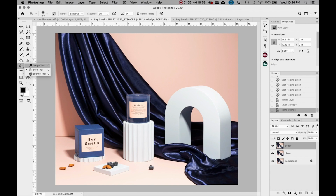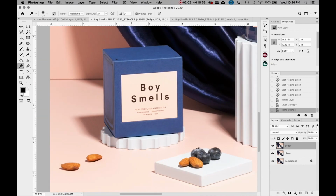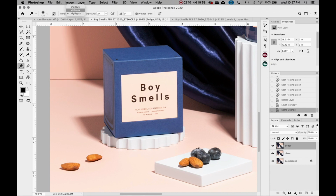So I'm going to grab my dodge tool over here on the left hand side, and I am just going to brighten up some of the things that I feel should be brightened up. And making sure that I have a soft round brush and I have my highlights selected. I usually go back and forth between midtones and highlights depending on what I'm dodging, and sometimes shadows as well if I feel that some shadows are a little too dark, but typically just highlights. And I like to get a pretty big brush because I only want to do one swoop per dodge, if that makes sense.